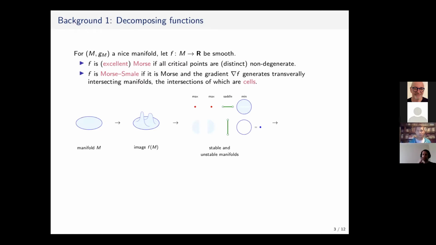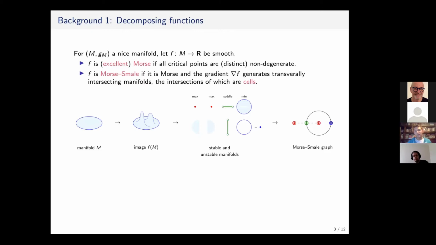So we have 4 critical points: 2 maxima, a saddle, and a minimum. For the maxima, the stable manifolds are just individual points, because if we're just a bit away from that maximum, then everything will flow down as time goes to positive infinity. So that's down at the bottom there. I hope you can see the colors. Maybe there's not high enough contrast. When we intersect any manifold from the top row with any manifold from the bottom row, we get cells of what's sometimes called the Morse Smale complex.